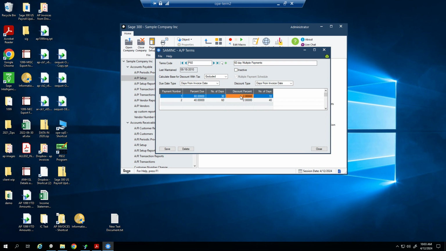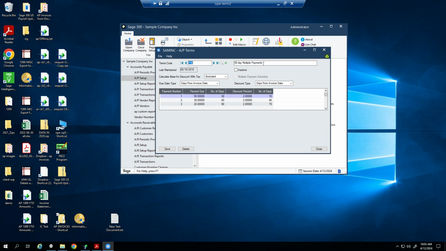You can get a discount percent if you pay it in 10 days for the first payment. The remaining 40% is due in 60 days. You can get a discount if you pay it within 40 days. So that's a due date table. The total percent has to add, of course, to 100.